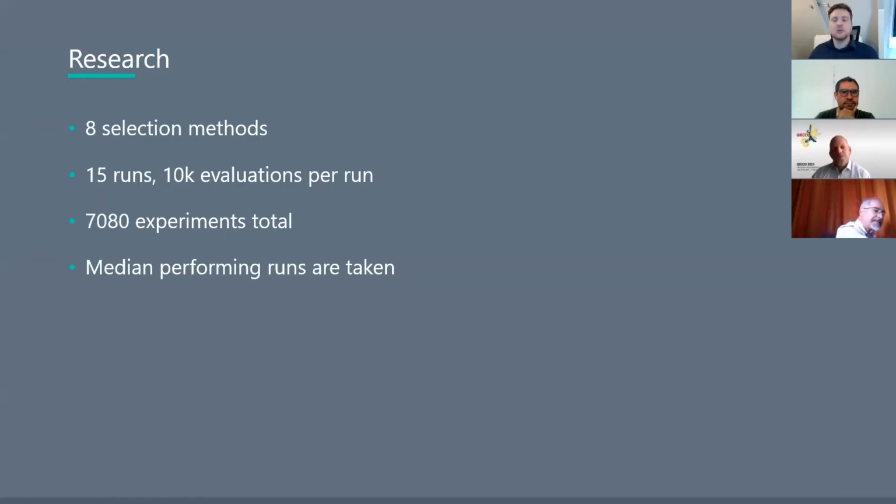So if you don't include multiple runs, for example if you include only one, it could be that that specific run got lucky with initialization or other forms of stochastic parts. So to increase reliability, I performed it 15 times and selected only the run with the median performance to analyze further and compare.